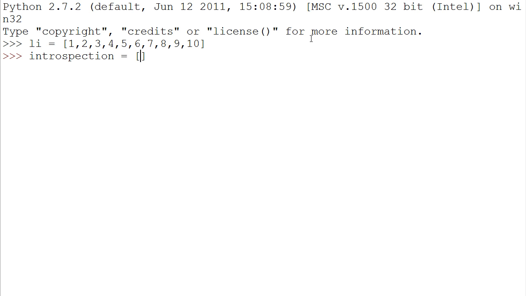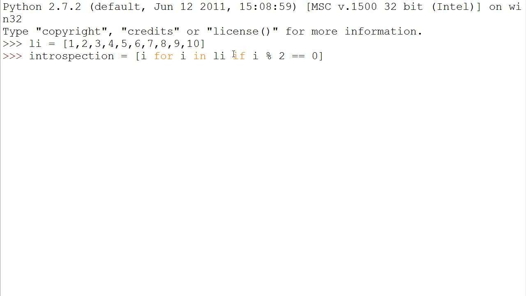But in here, this is where the actual main meat of introspection comes in handy. We're going to say i for i in li if i modulus 2 is equal to 0. Now here's basically what's going on. We made a for loop and it says for i in the list, and then we said right here basically what happens after the list. We said basically i, just return i. And so it returns i into this list.